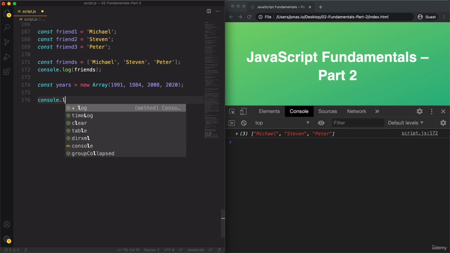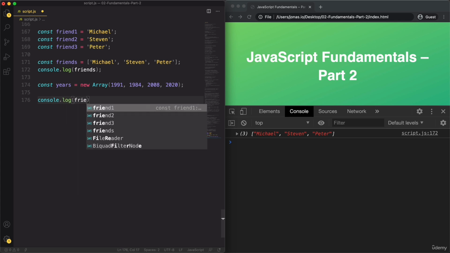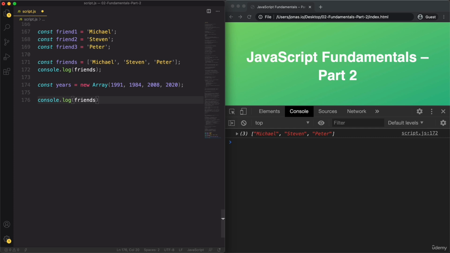So console.log, and now we write friends. So that's the name of the array. And then we use the square brackets and then the number 0. That's because arrays are zero-based, which means that this first element is the element number 0, then this one is element number 1, number 2, and so on and so forth.